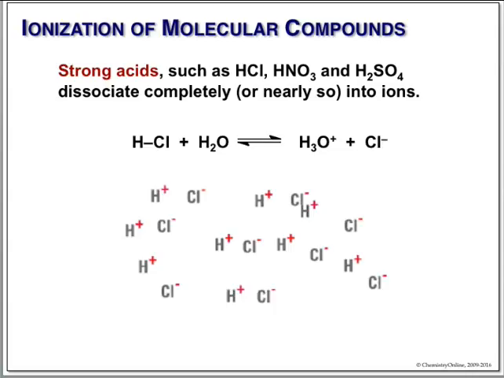Strong electrolyte. In terms of an equilibrium, what this means is that when you put HCl in water, virtually all of it winds up as hydronium and chloride. Lots and lots of hydronium, strong acid. Other way around, very little hydronium, lots of the undissociated stuff, is a weak acid.